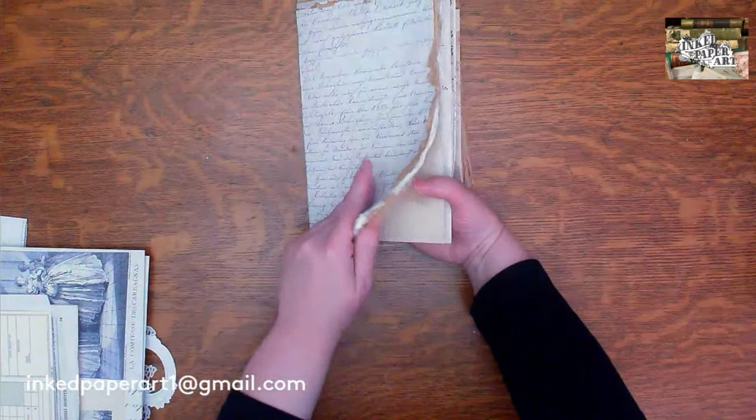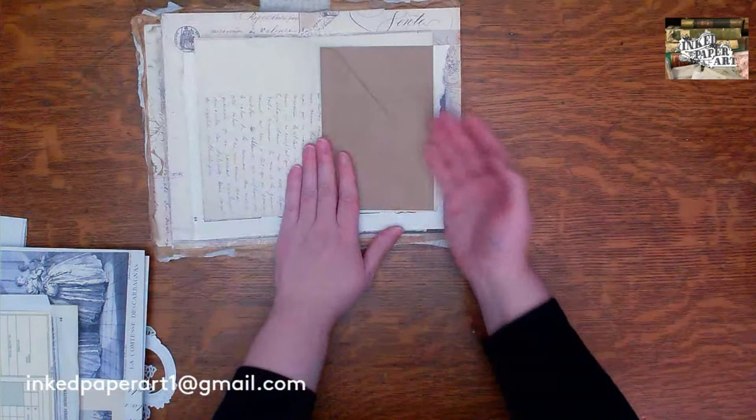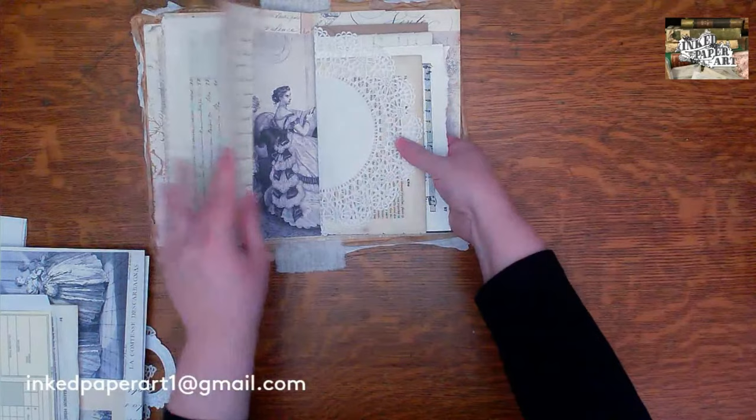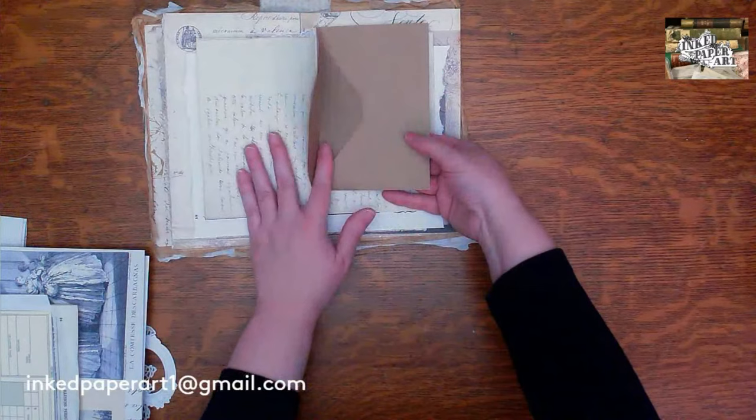So I think that's my signature. And I think I am going to put this envelope in there. And I'm going to leave it to where I can see it. I think that looks nice. I'm pretty happy with that. So that's how I'm going to sew in this signature.